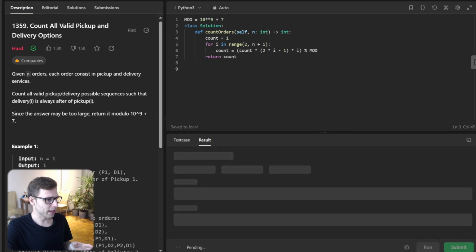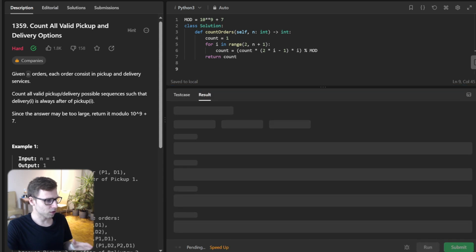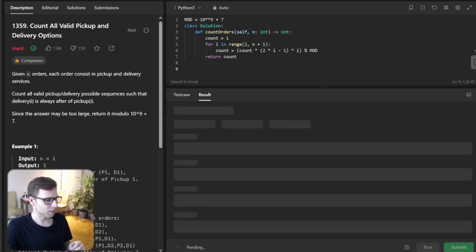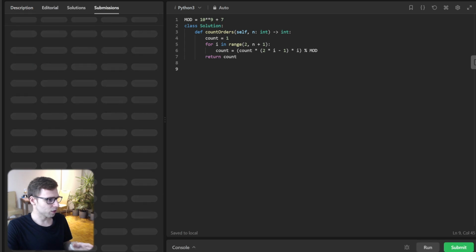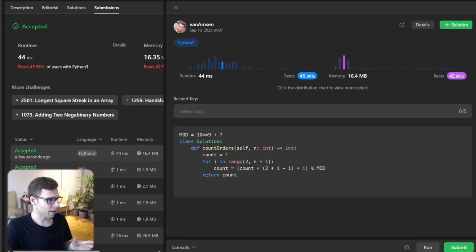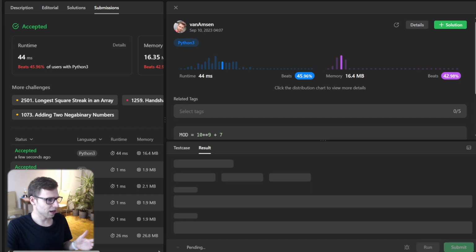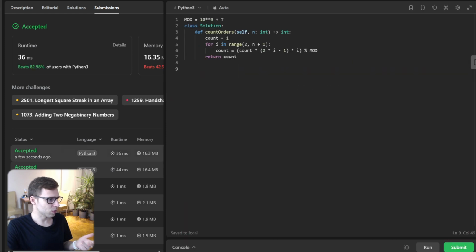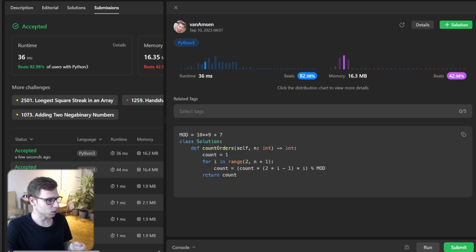So now let's test our first implementation. It's all good for test cases 2 and 6. So let's submit it for unseen test cases to verify it's working. Yeah, it's working. It took 44 milliseconds. I think I have even faster. We can rerun it. As you can see, in the second run we have a runtime of 36 milliseconds, beating 82%. All good.